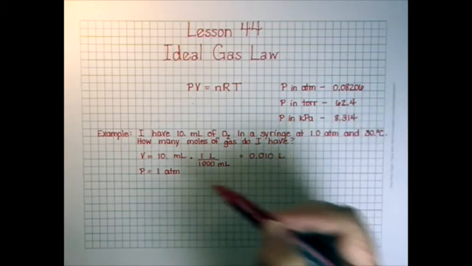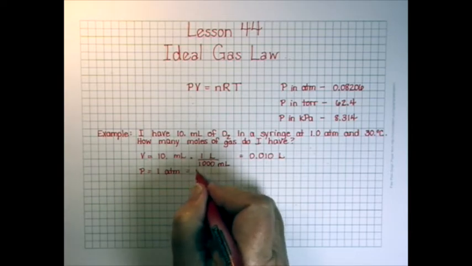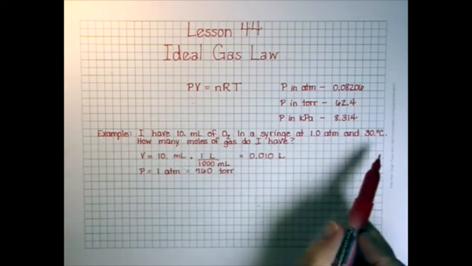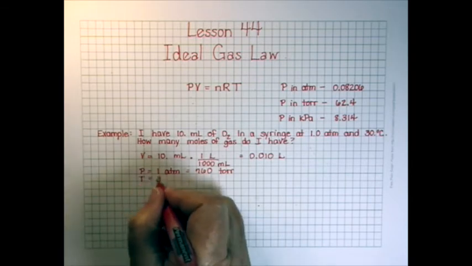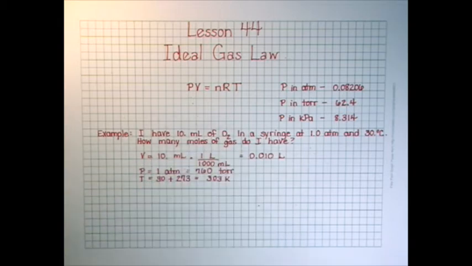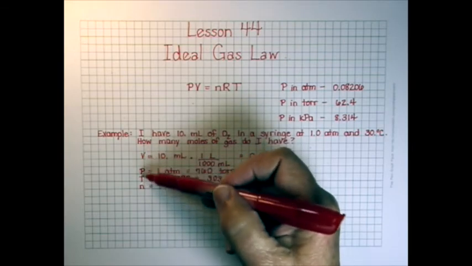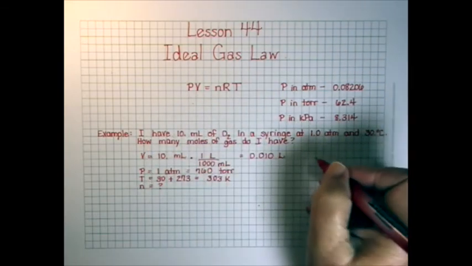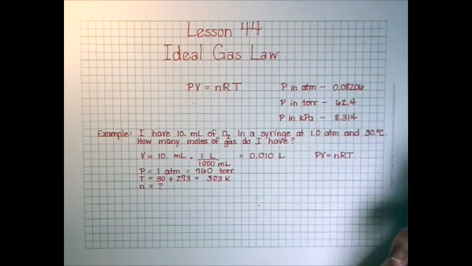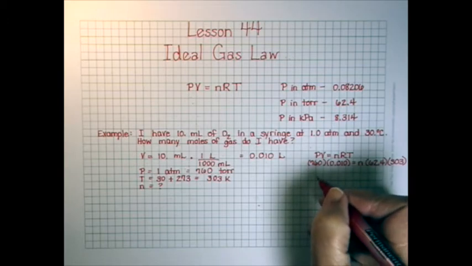So I'm going to change atmospheres into torrs. Well, since it's 1 atmosphere, that's very easy. That's 760 torr. Next, 30 degrees Celsius. That's a temperature. Whoops, Celsius. Can't do that. Got to add 273 to it. And they're asking for the number of moles. Well, once you've changed it from a word problem into a list, everybody feels better. And so you look through and you say, okay, that's an ideal gas law problem. So tell me so, and then plug in your numbers. And then you can solve it quickly and easily in your calculator.